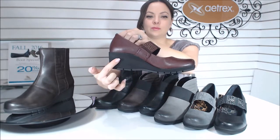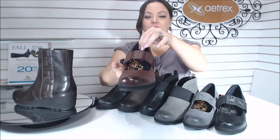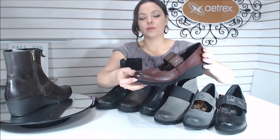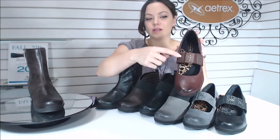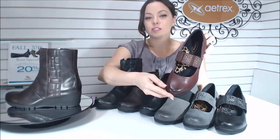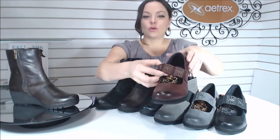There's arch support that really helps support the functionality of our footwear. On the band across, we have a little bit of pleated metal garments that kind of accent it to just make it pop a little bit. In the spring we had the same look but they were a little bit brighter, so we brought it in and just muted the tones a little bit for fall.